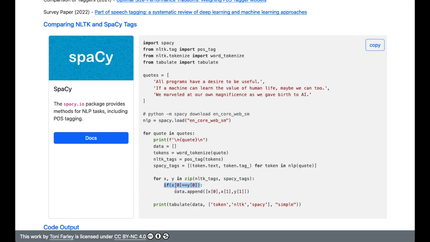That's what that does there. And then I'm going to append the actual token itself, followed by the NLTK tag, followed by the spaCy tag, and then I'm going to use Python's tabulate library to print this out nicely on the command line.